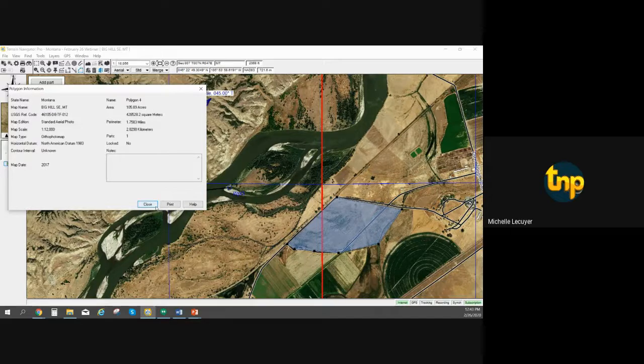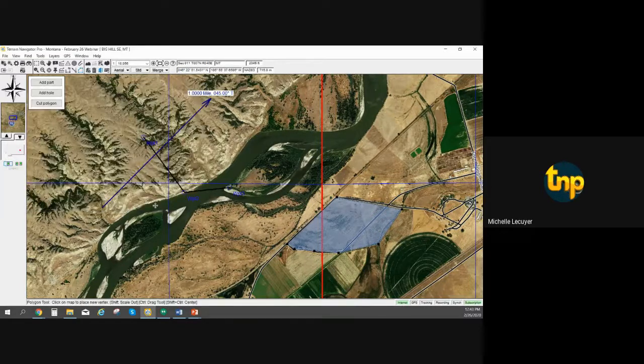You can also edit the polygon, give it a name like we've discussed previously. So a great way to get information using the Polygon tool. I want to go ahead and move now to the third grouping of icons here.